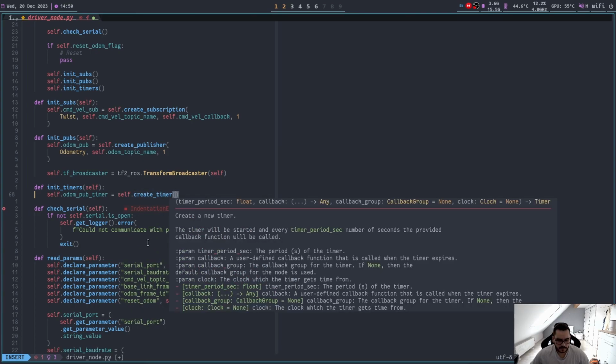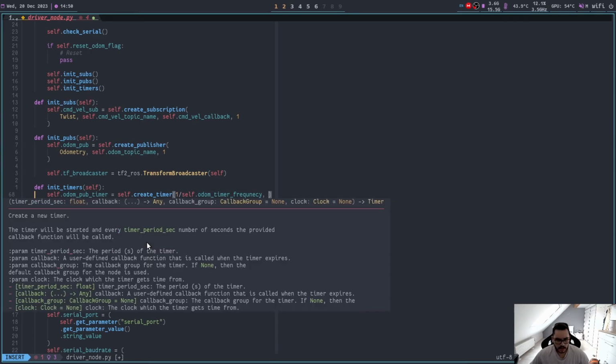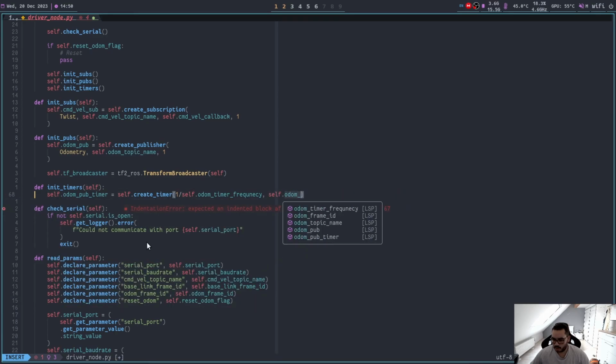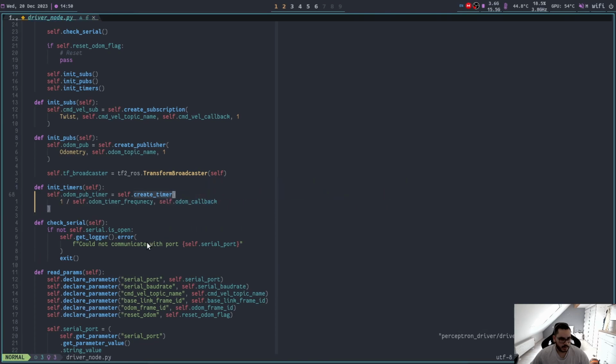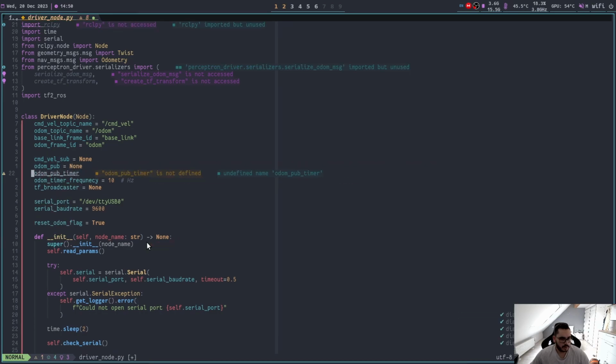So we have the frequency, so 1 divided by self.odom_timer_frequency, like so. And the callback, so we need a callback function, self.odom_callback. All right, so let me just create this one here, just to be consistent.